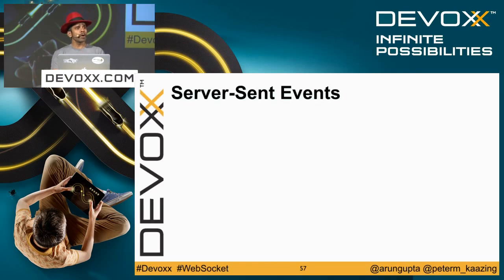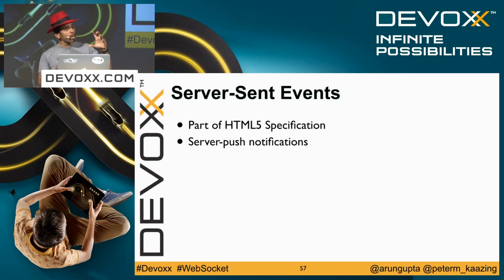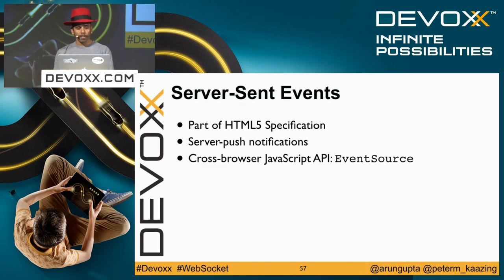Then another question people ask all the time is, how does it compare with server-sent events? Now, server-sent events were introduced as part of the HTML5 specification, which as of about 3 weeks ago is now a standard. This is one of those W3C standards that said it would go final in 2014, and it actually went final in 2014 after slipping for 3 years. But server-sent events: WebSocket is a two-way bidirectional full duplex protocol. Server-sent events are server push. I don't care about sending any data from client to server, just getting pushed from the server. A stock ticker is a perfect example of that.